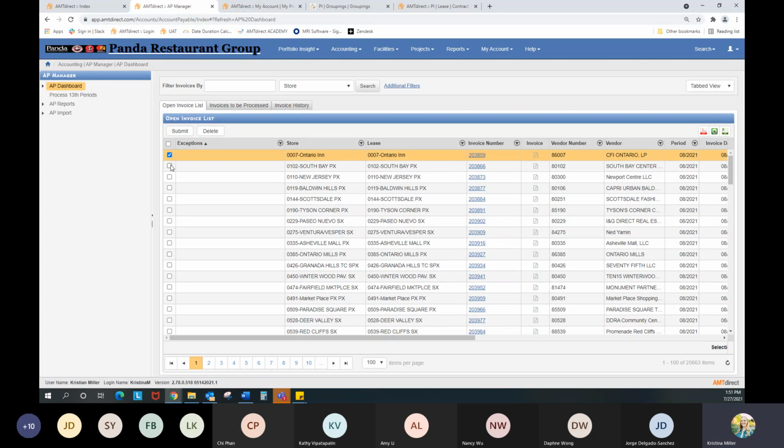Once you check the box and click submit, so let's say I'm going to pay this one single invoice, I click submit here, that's what's going to trigger and kick off that workflow process. So once I submit it, that invoice is out of my hands and it's gone to the approver. They're going to be notified and then they can go in and review that before we proceed with paying it. So open invoice list, here's where you'll come to check those off and submit them every month.